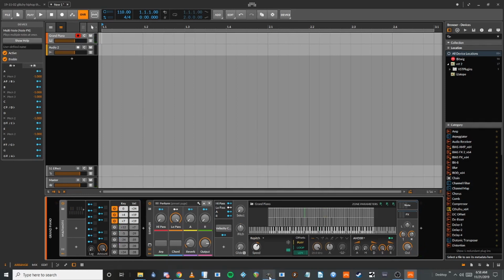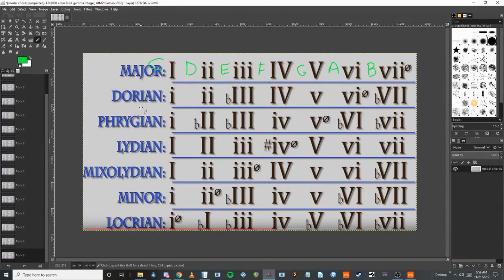And if we go back to our chord chart in C Phrygian, our second chord of D Phrygian is D flat major.